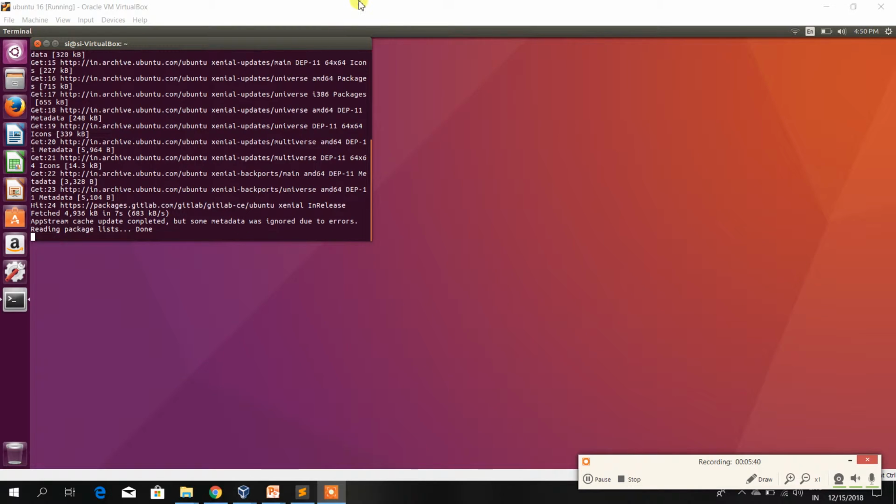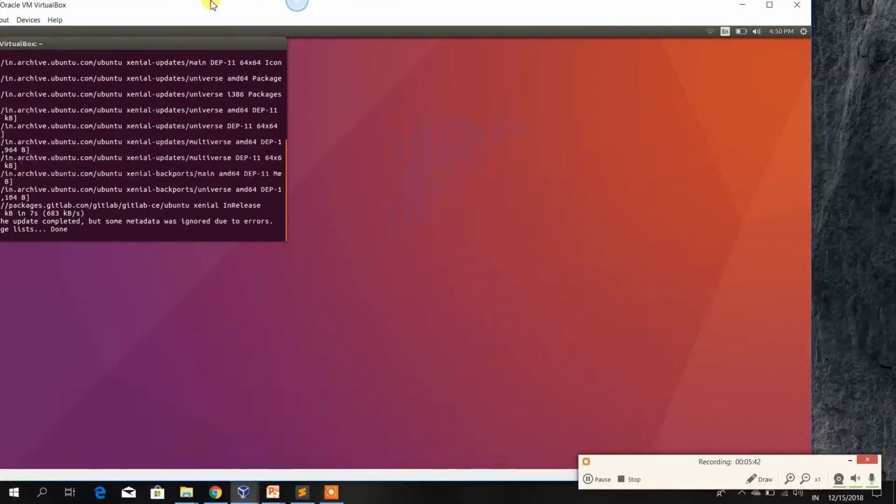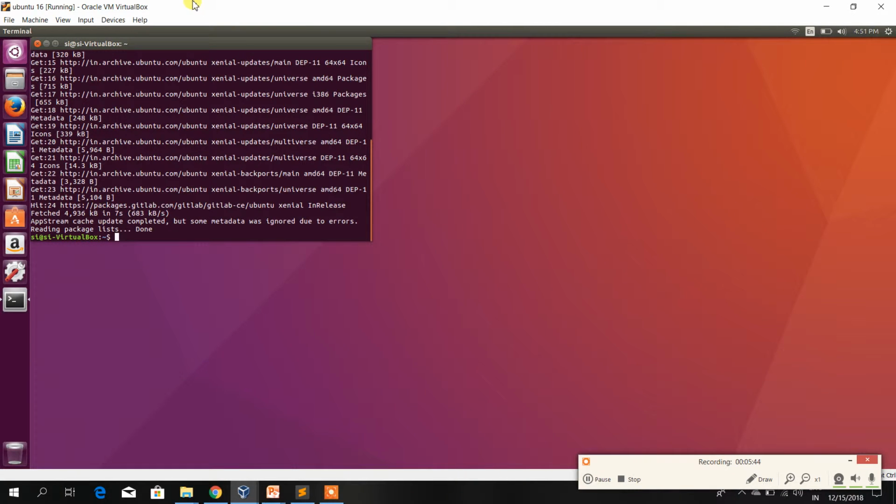The GitLab server will be set up in VirtualBox on Ubuntu. I want to make it clear to you because right now, as per my knowledge, the GitLab server is not available for Windows, and it is also not preferred because most of the time servers are running on Linux. So it is better to understand setting up a GitLab server on Linux, and it is quite easy. So we are going to talk about the commands. Just wait for a second. I have made a list of the commands. I'm going to get back to you.